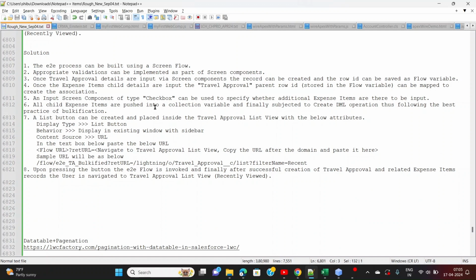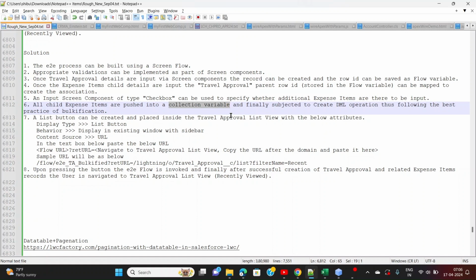And all expense items are pushed into a collection variable. Yes, because it's not a best practice to have the create DML step executed every time an expense item is input, right? So the idea is to have the expense items added to a collection, and once all the expense items are input, then you move on to a step where you execute the create records operation on the collection.